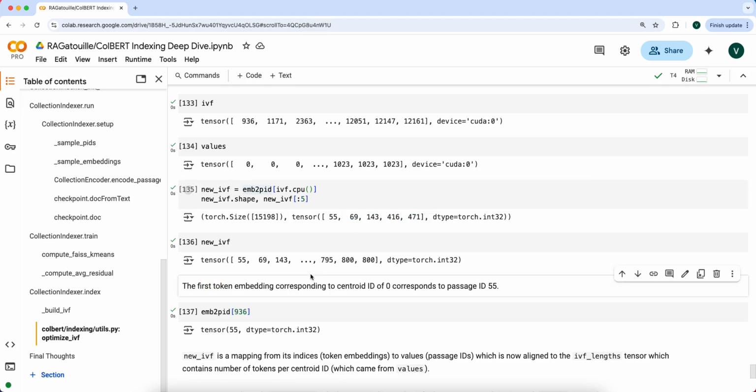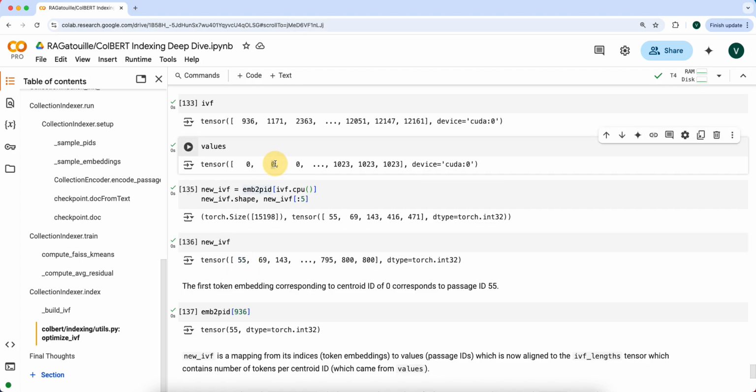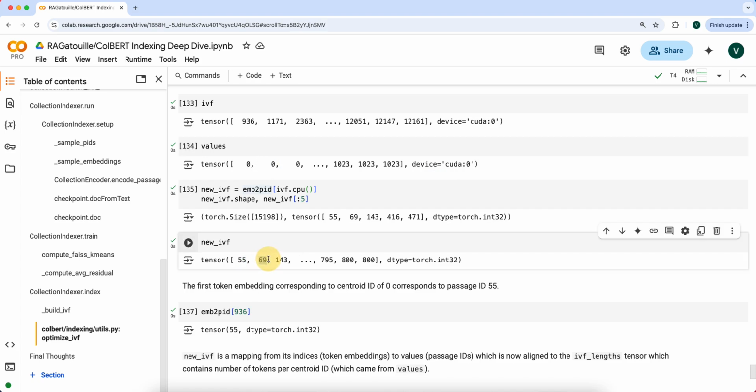So the first token embedding corresponding to the centroid ID of 0 corresponds to a passage ID of 55. The second token embedding that corresponds to centroid ID 0 corresponds to passage ID 69. The third one to passage ID 143, so on and so forth.